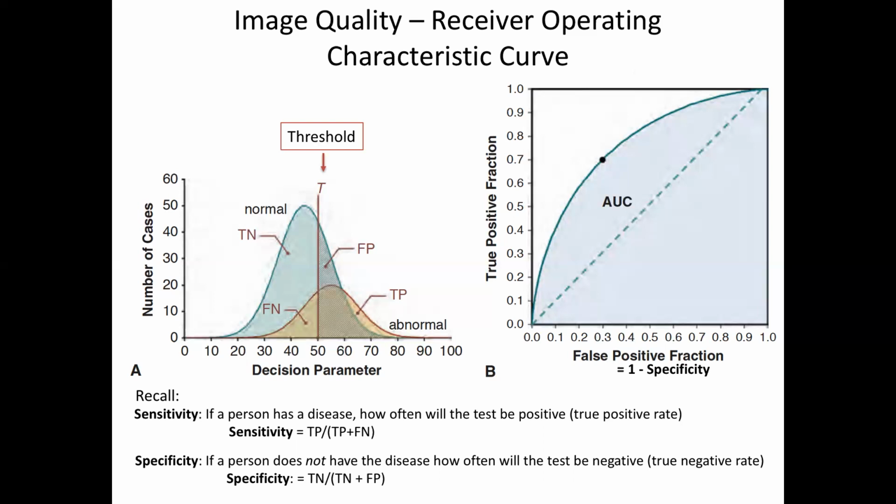And where you want to operate is your choice, right? So one reasonable place is, what is the closest distance I am to this corner, which is the perfect place, right? So I get no false positives and I collect all the positives, right? So that's that when all the boxes are on the diagonal. And so that could be where you want to operate, right here. That's truly where you do. However, your closest distance to that could be another choice. Say, well, we'll just pick this threshold. That's where we'll operate. Clinicians operate up and down this curve.